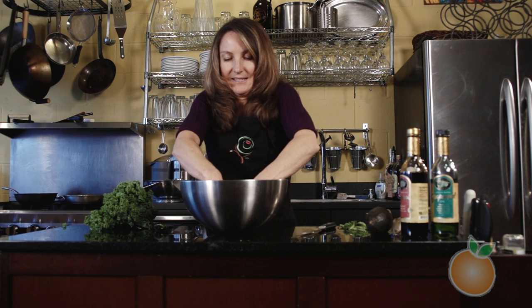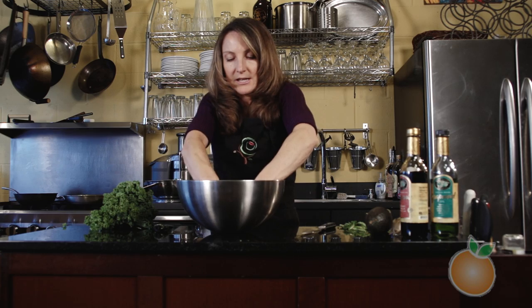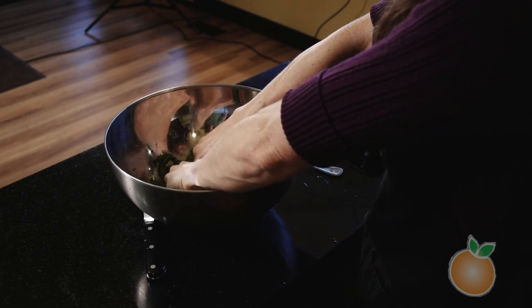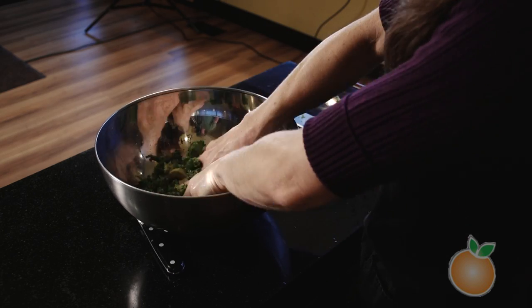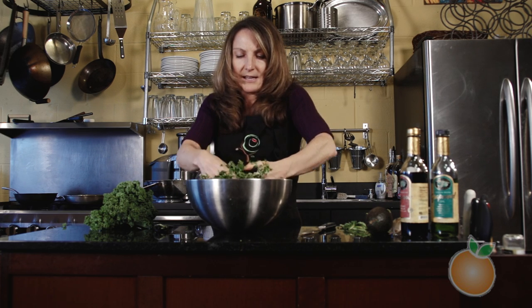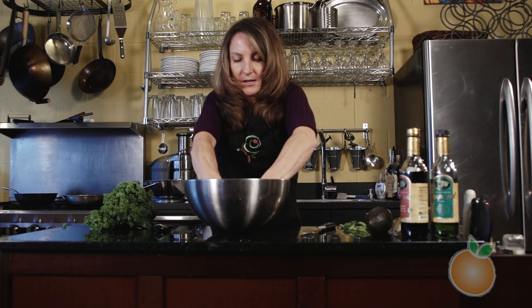With clean hands, I'm going to get right in the mix and start massaging the kale. What this does is it helps break the kale down, so even though you're eating it raw, it's going to almost look like it's been steamed, and it makes it a little easier to chew. You can see how the avocado is getting smashed into it. I've been able to convert a lot of people who swear they don't like kale just by doing this massaged kale salad — using the avocado for the dressing gives it a nice creaminess, almost like a creamy balsamic dressing.